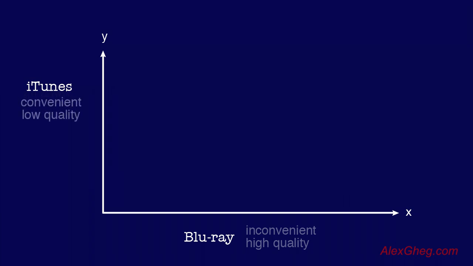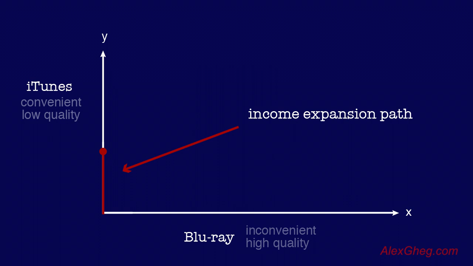The gift giver knows the listener's piecewise continuous income expansion path of unique alternating corner solutions. The iTunes corner solutions are justified because it would be irrational to buy Blu-ray if the consumer is too busy for the inconvenient product. The Blu-ray corner solutions are justified since Blu-ray can make an iPod a waste of time. Different incomes lead to different lifestyles, so how does this technology fit in?